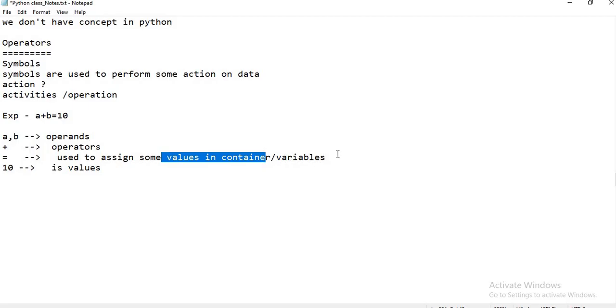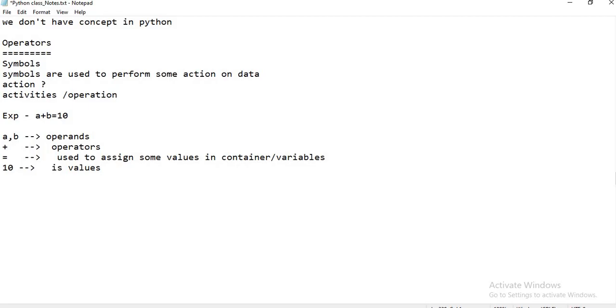Fine. A container is like a variable. You can watch my previous videos and your concept will be clear about variables and containers. Okay. And 10 is a value. Fine.